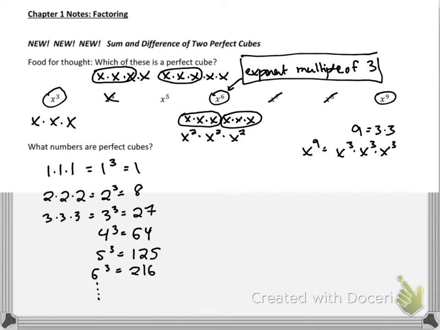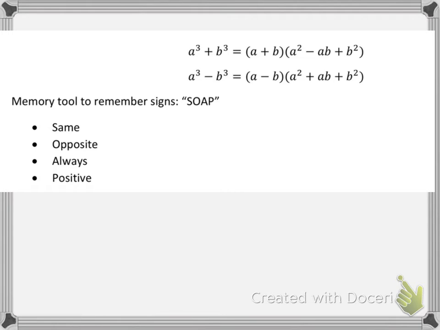So now that we know the definition of perfect cubes, what are the formulas for the sum and difference of perfect cubes? These are the two formulas that we have right here, the two equations. And unfortunately, you're going to have to remember these. You're going to have to memorize them for a test and then also on the final exam.